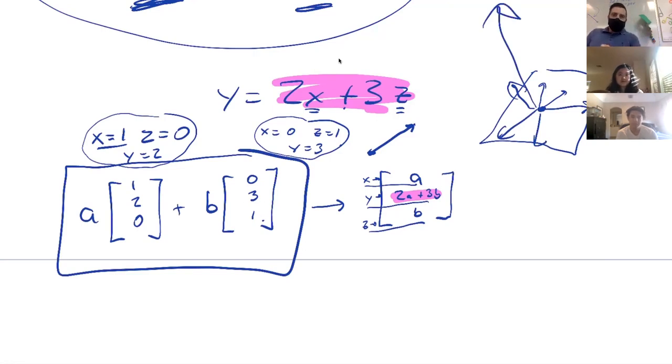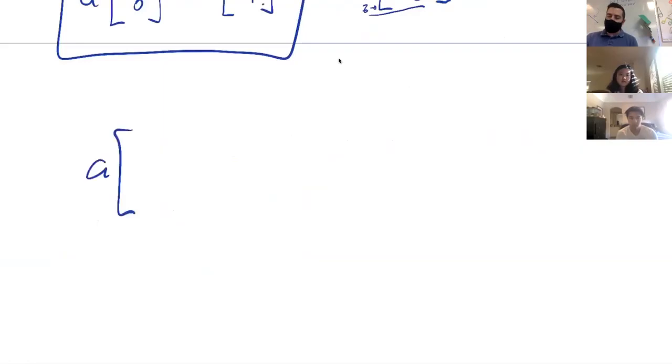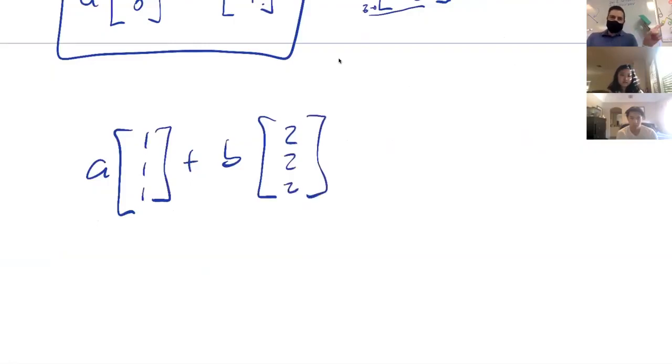So can you just write A and B? Yeah, that's fine. And there are infinitely many choices of vectors you could choose. The only thing you would want to make sure is that you don't do something like A times 1, 1, 1 plus B times 2, 2, 2. You need two different ones to make all the other ones. You don't want two multiples because these are essentially the same thing since we're taking multiples. You want to make sure you're choosing them to be independent of each other, independent meaning not parallel.